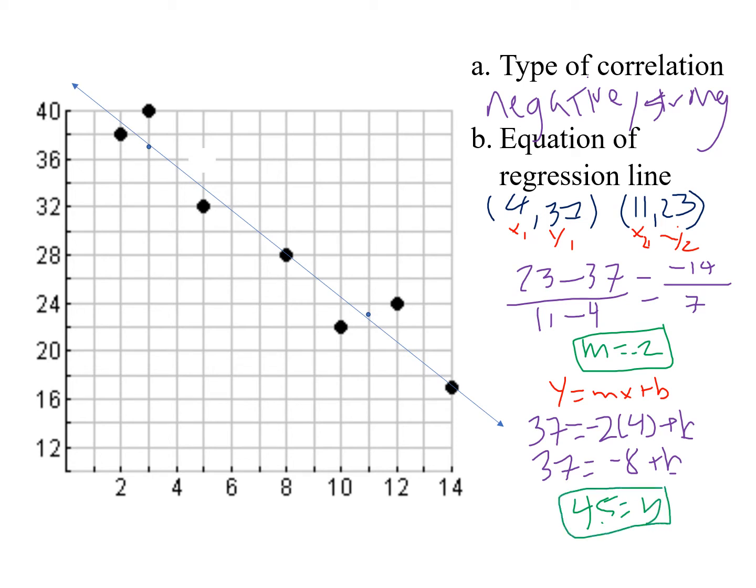If I take everything and put it back together, the equation of my line here, my linear regression, looks like y equals negative 2x plus 45. I can take the information that I'm given, those two ordered pairs, and write the entire equation of the line in slope intercept form. I could then change it to another form if I was asked to, but in this case, slope intercept form is going to be the most useful.